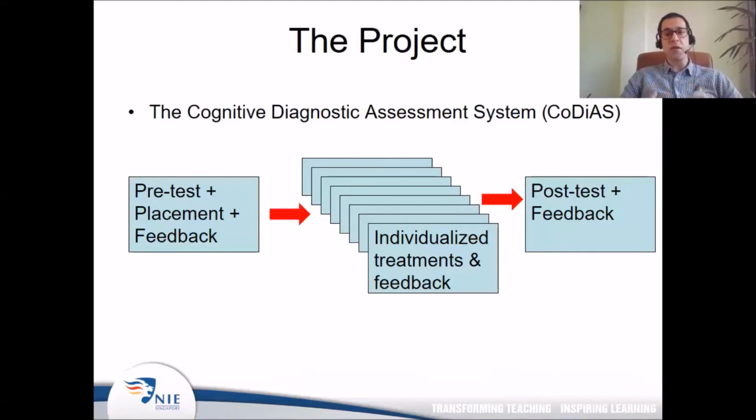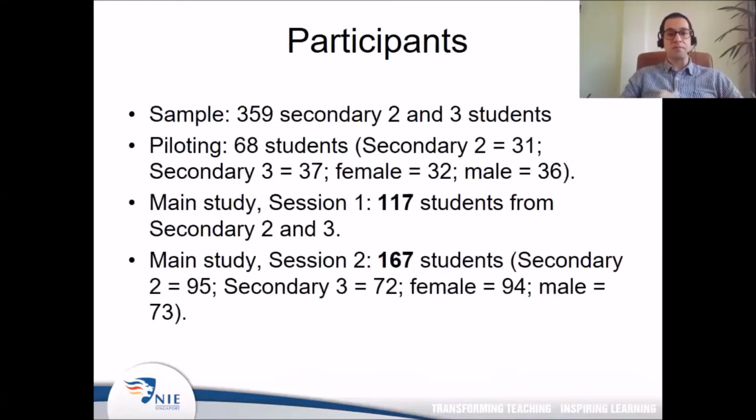What I'm going to do in this webinar is just to zoom in onto the pretest and the kind of feedback that we actually developed, because it's really extensive and we would need a lot of time. So if you want to talk about the whole project, I think that will take quite a few webinars. So let's zoom in onto the pretest and see what kind of tests we developed and how useful it was and what kind of issues we encountered because it was an online system.